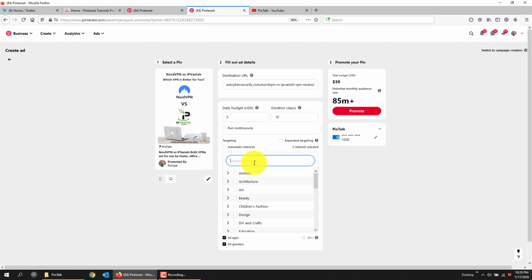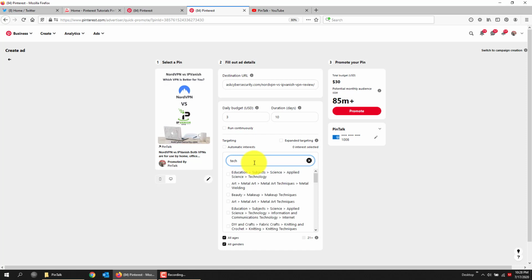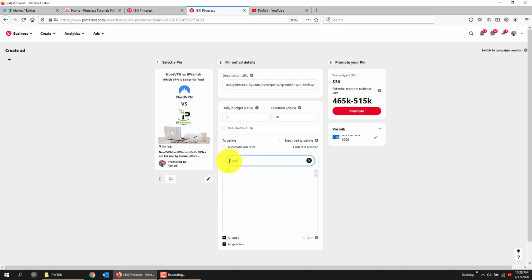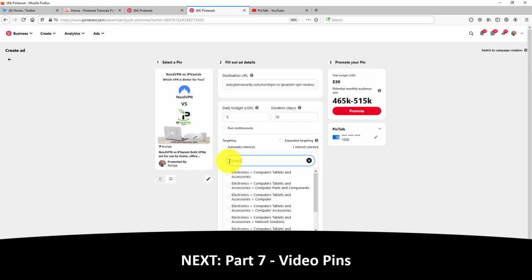This is about a VPN, or a virtual private network, so I could choose tech. It could definitely be about education. I could find people who are interested in computers, and I could keep adding interests. I spelled that wrong. Interests and behaviors. I'm doing a terrible job spelling. So, interests and behaviors, I can choose computers, electronics, this. I'll choose all of these. And I get an estimate over here of what my total budget would be.